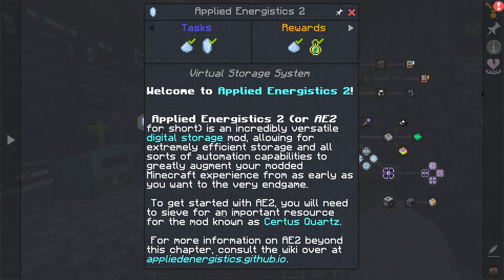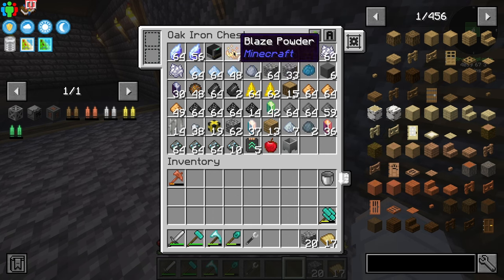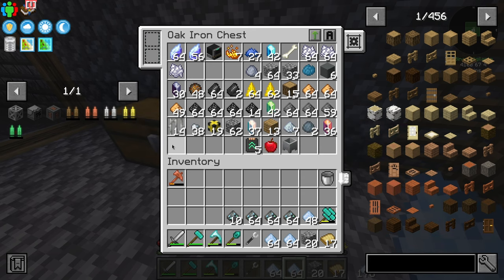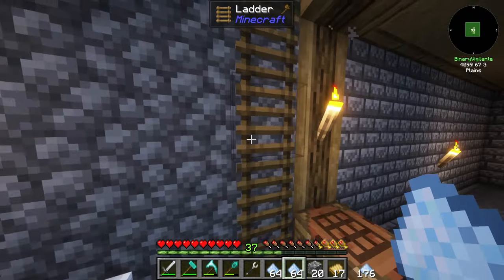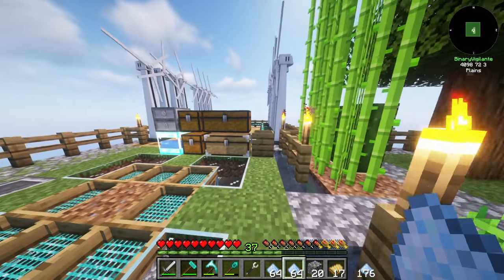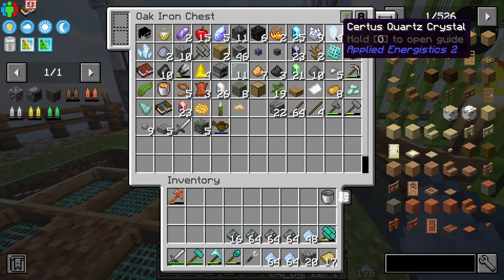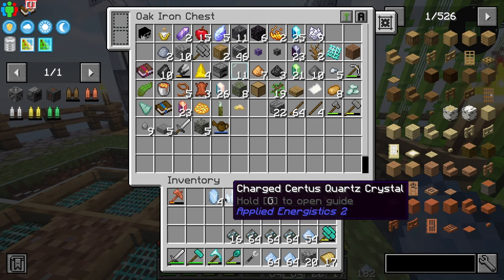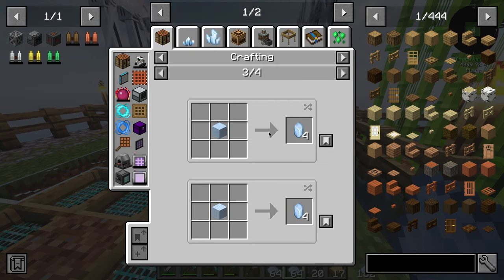To get started with AE2, you will need to save for an important resource for the mod known as Certus Quartz. For more information beyond this chapter, Certus Quartz. I should already have some. I have the dust, as you can see. I will also be needing the sky stone. I know that much. And I believe if I head up on over here, I should have. Yes, I have a few Certus Quartz crystals and one charged Certus Quartz crystal.